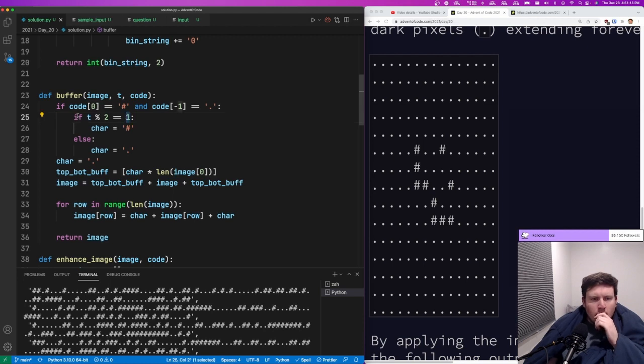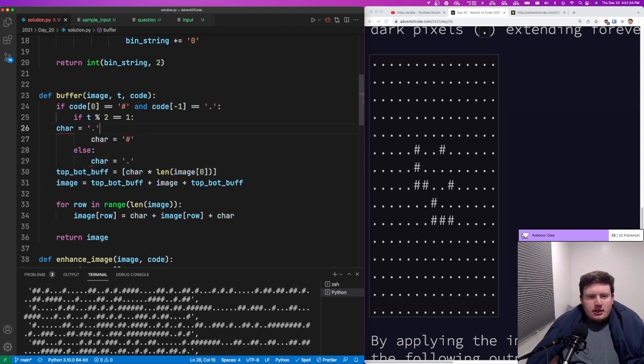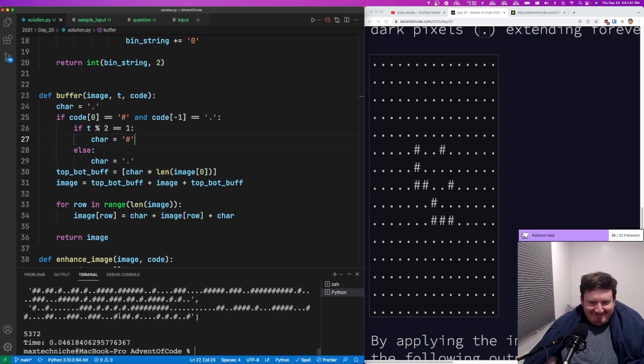Okay. So let's see if time module 2 equals 1, the character equals pound. Okay, that's fine. I think this is fine right here. Obviously I'm changing stuff right here. This is really bad. I don't know why I did that. Let's run my code again and see what it does. If that was my problem, I'm stupid.